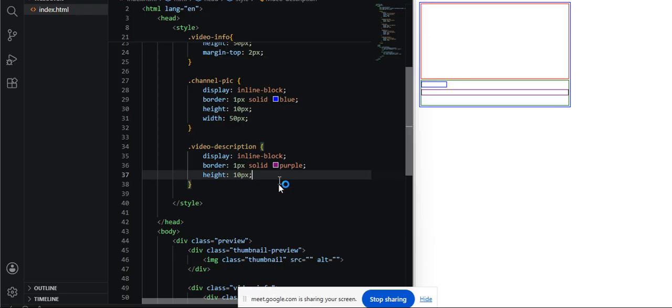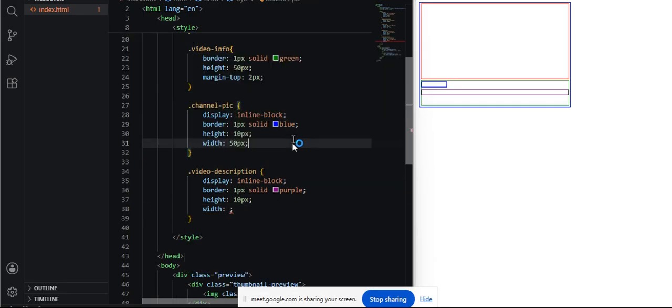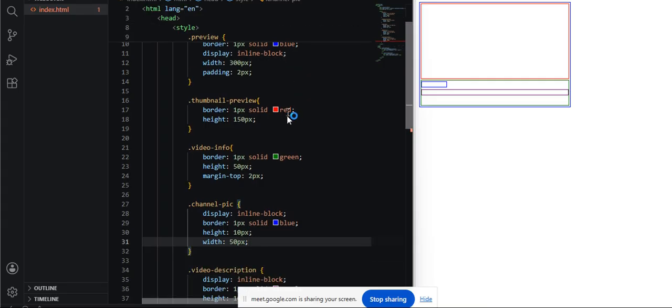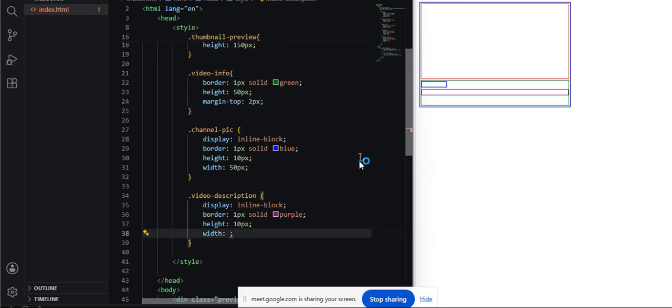So what do we do? We set a width. The original width was 300 and we have a padding of 2, so we are left with 298, and now we remove 50, so that means 249 pixels.